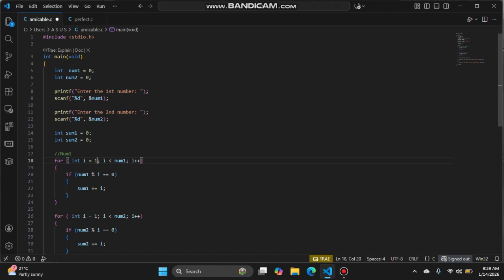So we are starting from 1, and it runs up to 1 less than num1. This is a Boolean expression.